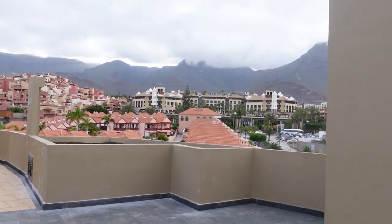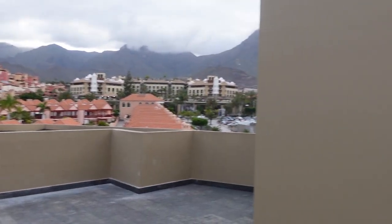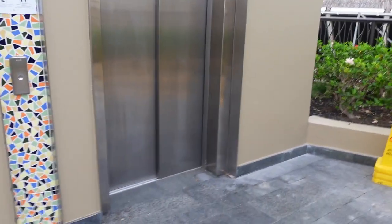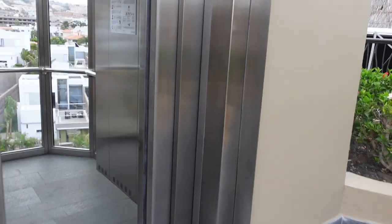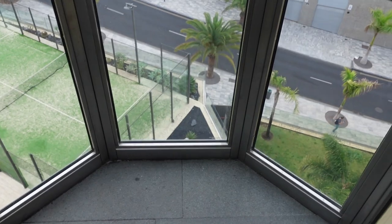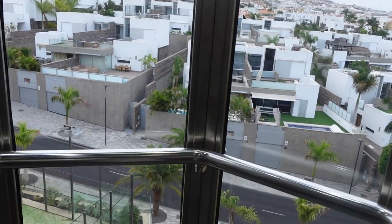That's the view over there while I'm waiting for the lift. It's just lovely. Really nice hotel. I'm going to try and see if I can show you the rooftop bar. I don't know if it'll be open yet. Each lift is glass from floor to ceiling, which really adds that extra special look.